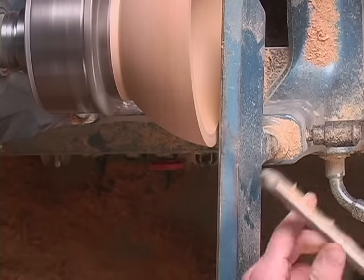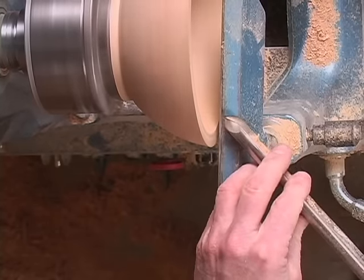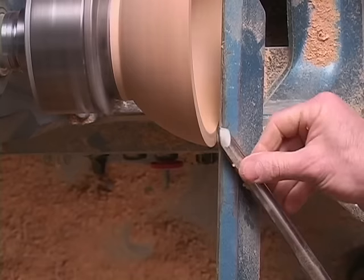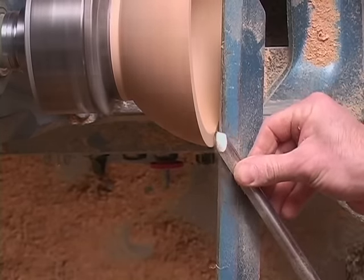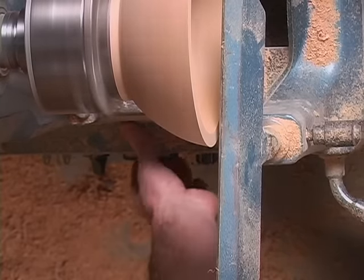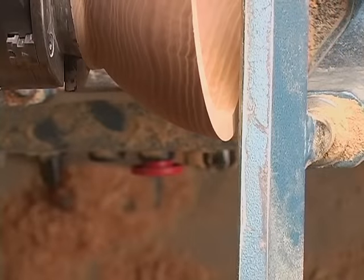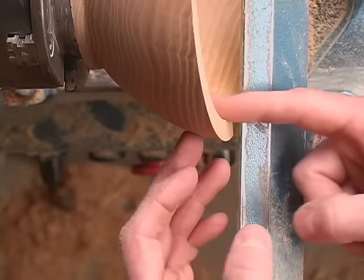A little more of a struggle to make that cut because I'm mainly hitting end grain fibers as I push it through, but it works fine. Let's go back to the scrape. That works out good. Now we'll develop our wall thicknesses. Okay, our rim is done now. Let's finish up our wall thicknesses.